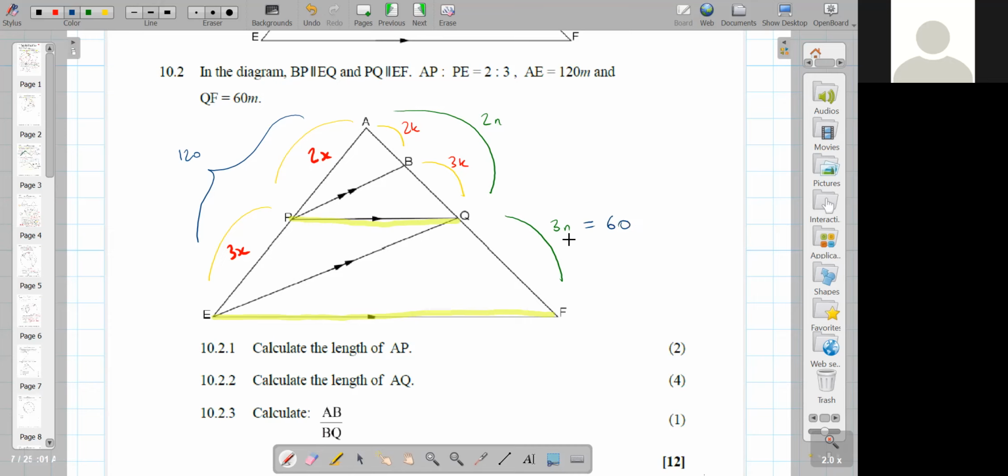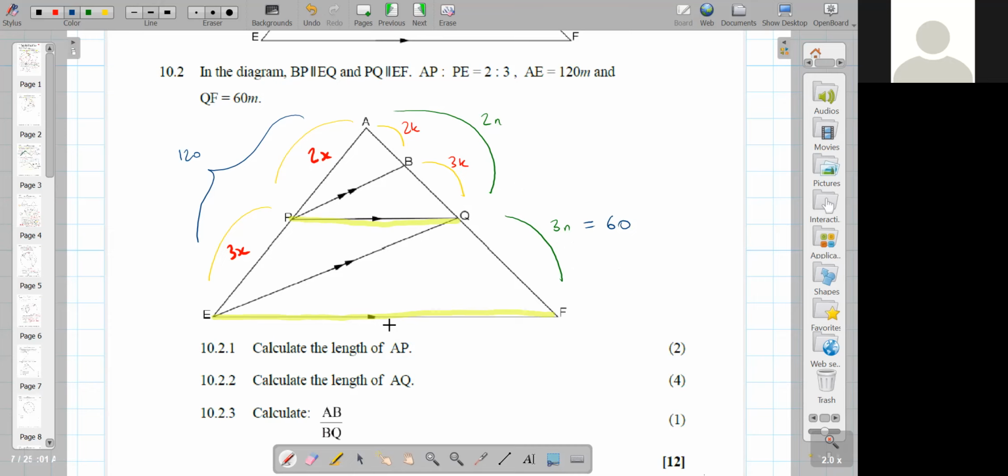Using QF, I can find the value of n, and I can find the value of AQ then. So I can find other lengths just like that, and from then, everything else becomes much easier. If it were a multiple choice question, I might already have all the answers. But because it's not a multiple choice question, you just need to be careful writing the reasons in the correct order. Let's do that.